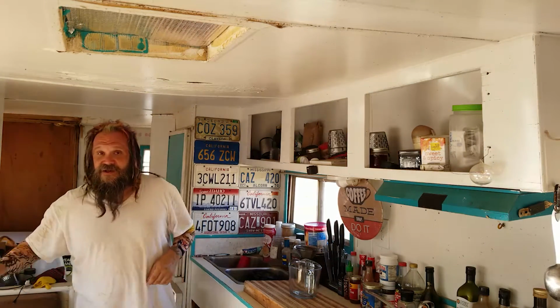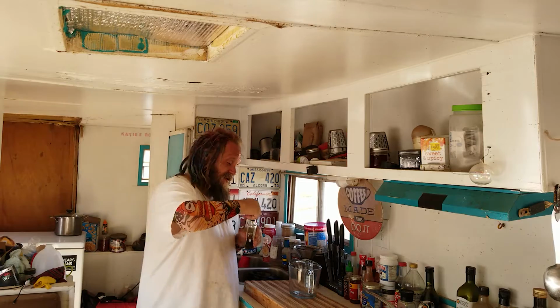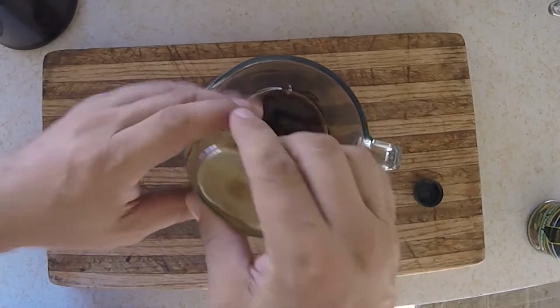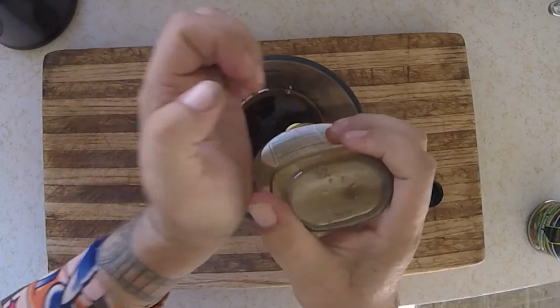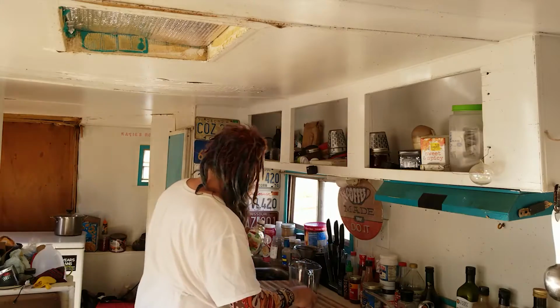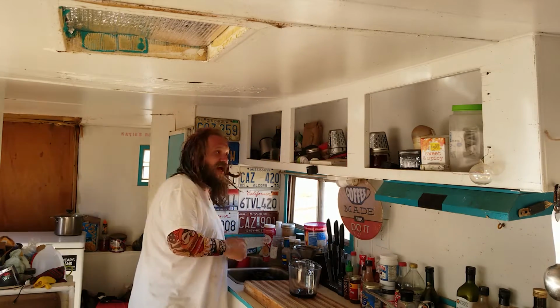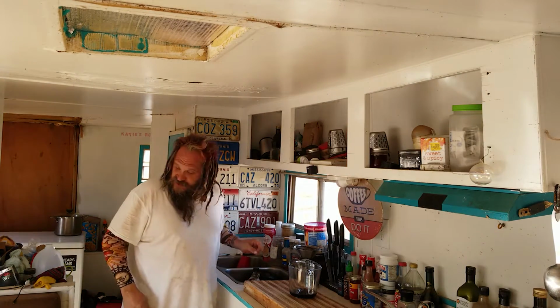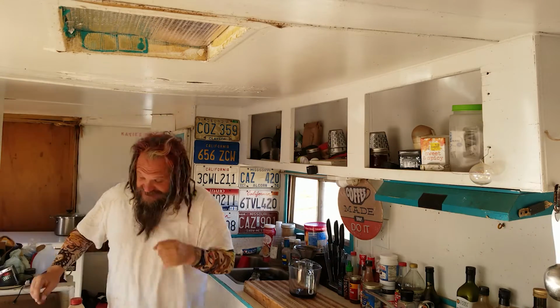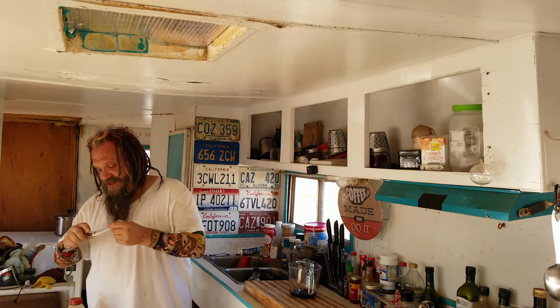So what we're going to do is take some maple syrup. Let's take all the maple syrup. Could probably even use a little bit more, but it's what I got on hand. So use the maple syrup. Then we are going to use 8 tablespoons of soy sauce.